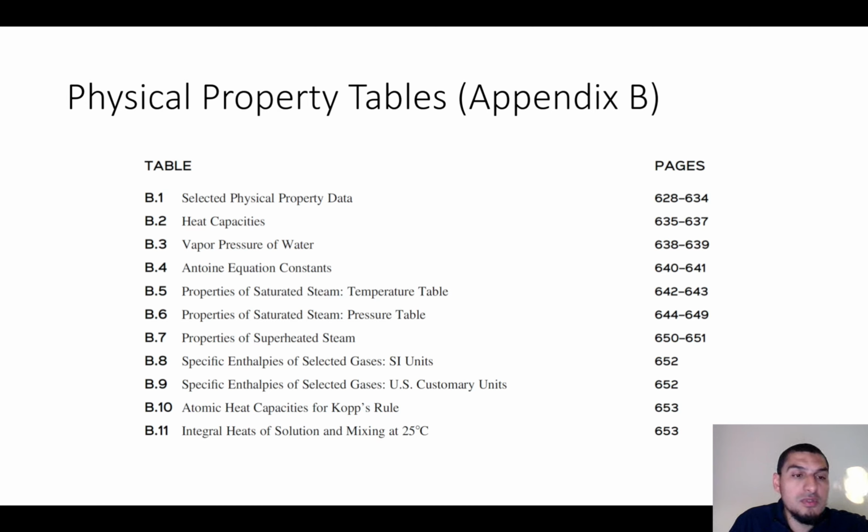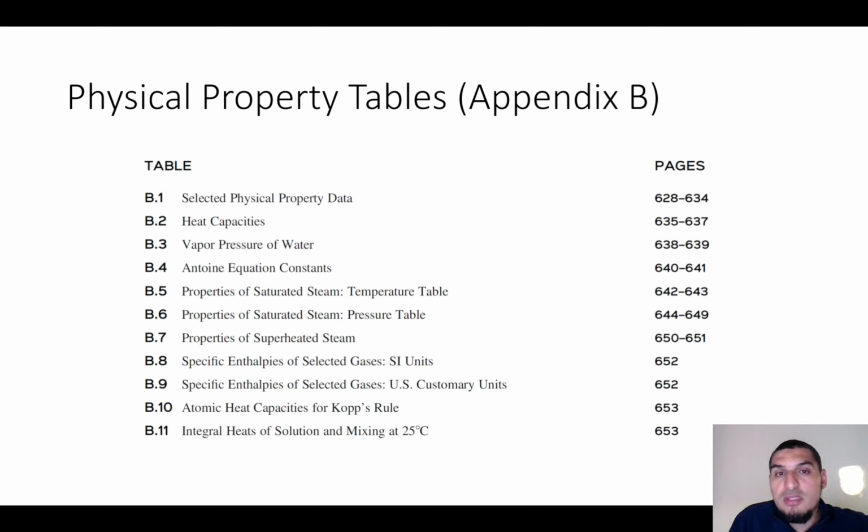There are tables for some materials that have the values for the internal energy and enthalpy as a function of temperature and pressure. So this is one option. If this is available, then this will make our life very easy. You just go to the tables, pick the value, and you can use the numbers from the tables directly.